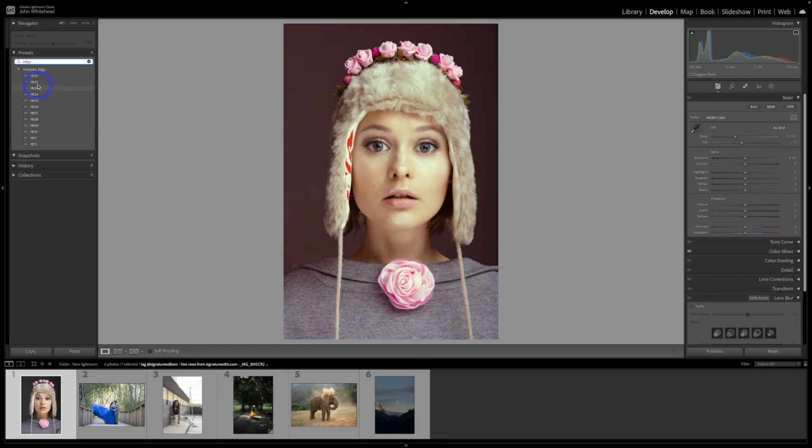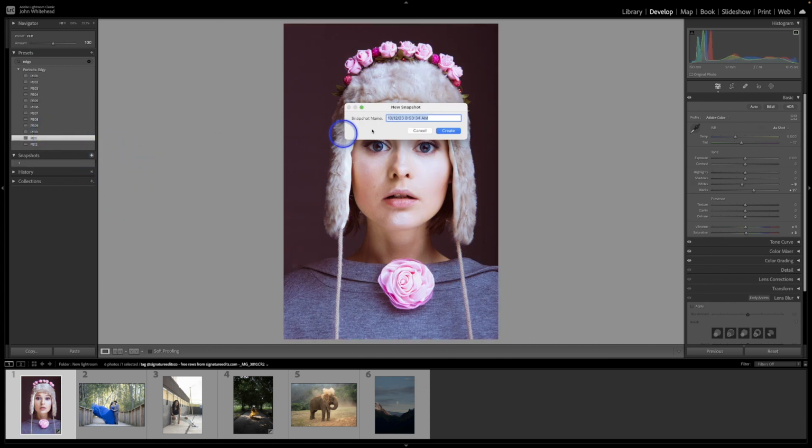The next thing, we're going to actually apply a couple of these presets, and I'm going to create some snapshots. So a snapshot is just a state in time. So I'm going to hit this. We'll just go ahead and do this number one and hit OK. And then we'll do something completely different, and we'll do this. And I'm going to go ahead and hit number two.